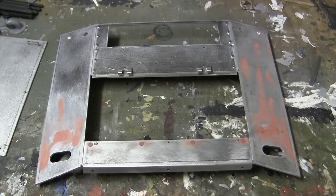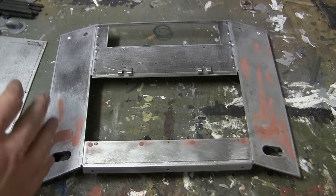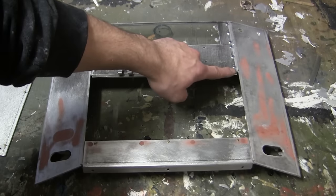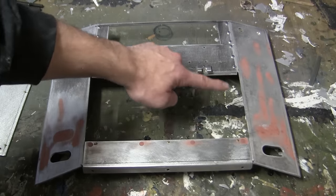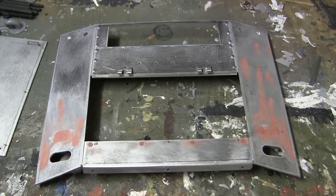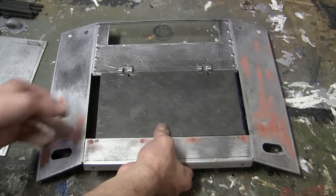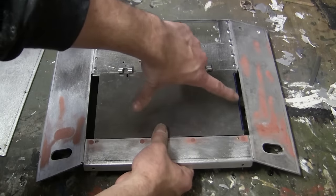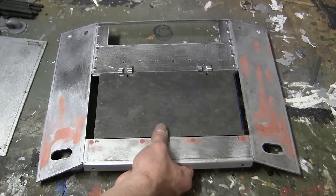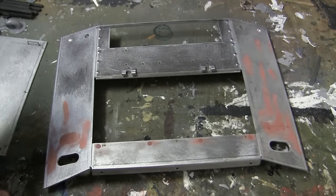The Armortek rear engine hatch is slightly too short in dimensions. On the Armortek kit, there are two extra panels of aluminum which run along these two portions here. And the engine hatch, which I have here, would have fit in this location. On the real M4A4, these two slits were not present. The slits themselves would be found on other vehicles, namely that of an M4A3. On the M4A4, the engine deck was larger and went from side to side.